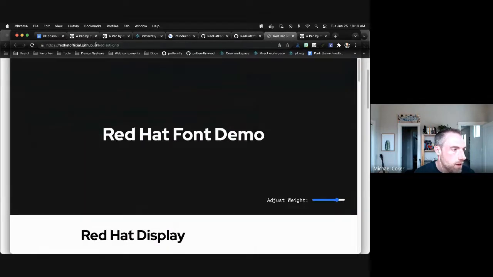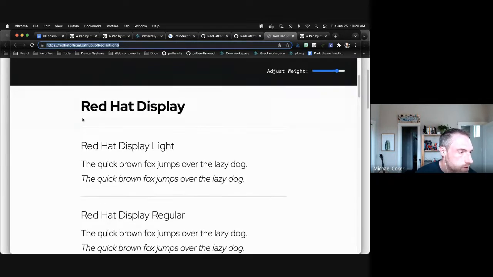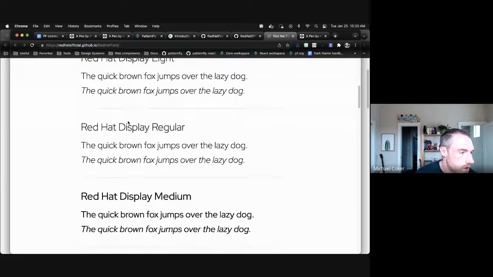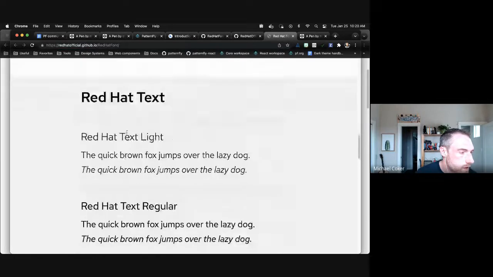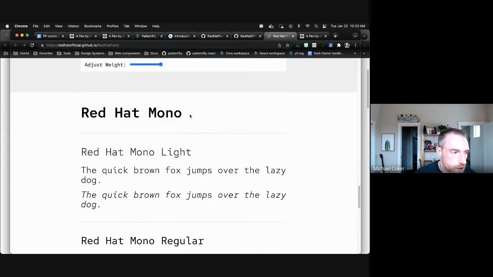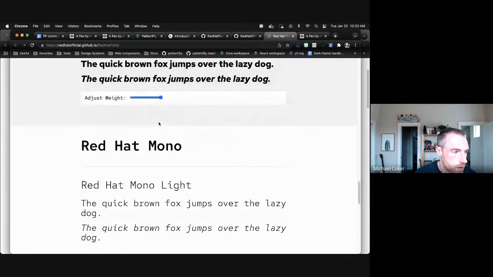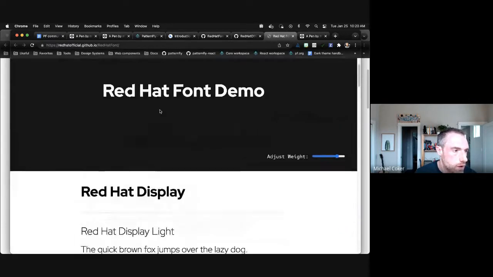And then they have the GitHub-hosted page for that repo that shows the font in use and all these different font weights that are now available that weren't before, including a new mono stack, which is awesome because we're using just a custom stack right now of a font that we don't bundle with PatternFly for our mono font because we didn't have one. So now there is one, and that's great, and it looks a lot better with the other Red Hat text and display fonts that we use in PatternFly.